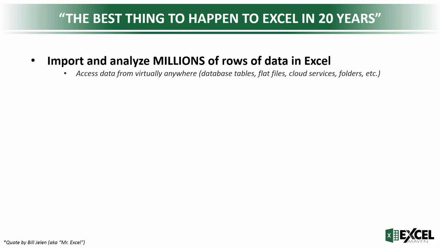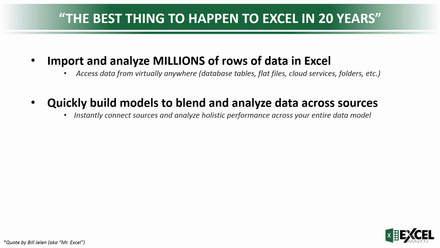So first and foremost, we can now import and analyze millions, tens of millions, even hundreds of millions of rows of data directly in Excel from virtually anywhere. So that alone is a pretty huge game changer. Second, we can quickly build models to blend and analyze data across sources. So no longer do we need to actually mash them together with cell formulas like VLOOKUP or INDEX and MATCH. We can easily create relationships to analyze holistic performance across an entire data model.